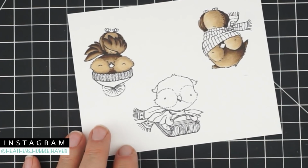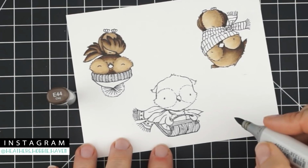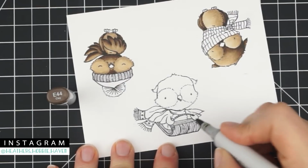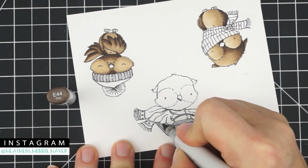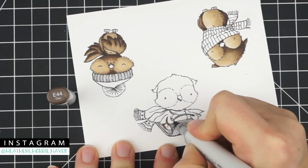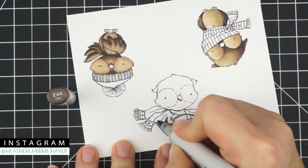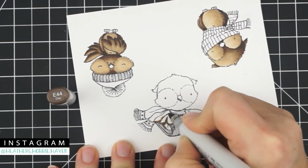And that leaves us with this little guy. So again, we're going to start with our E44. So we have some body showing down here. And then he's got his little wings holding his string or his sleigh handle. And this is a wing here.